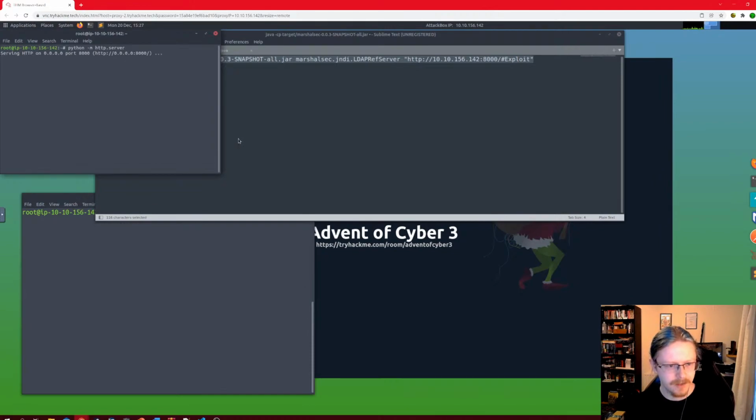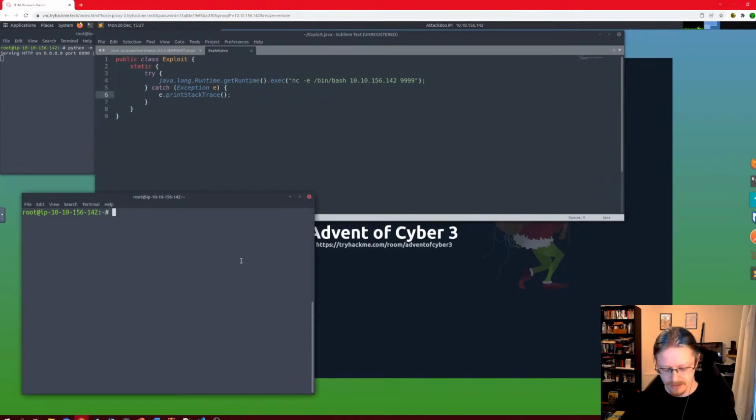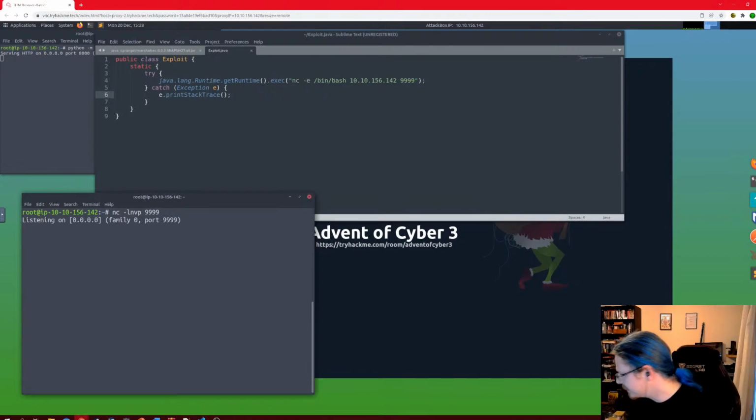Now, you may remember this /bin/bash callback command here is on port 9999. So that's the port where we're going to get our shell back. That's where we want to listen. This is where we're going to get our hands on the box, as it were. So we're going to set up a listener with nc -lnvp, same as last time, and we're listening. Okay, so now we've got all the points set up that we can bounce between.